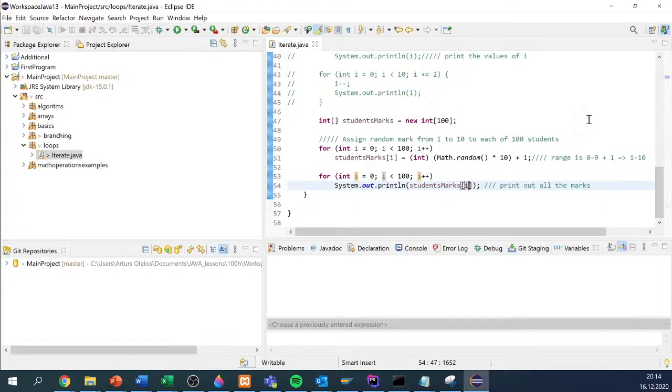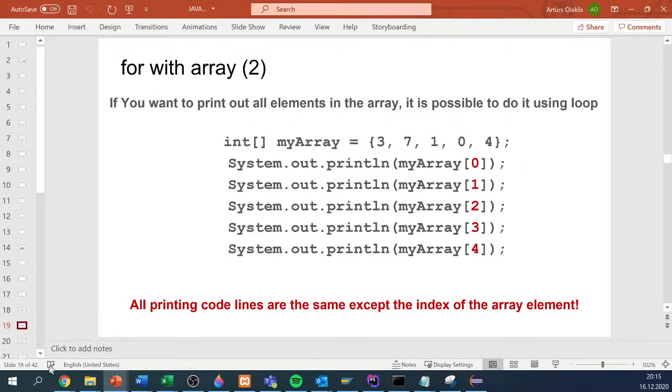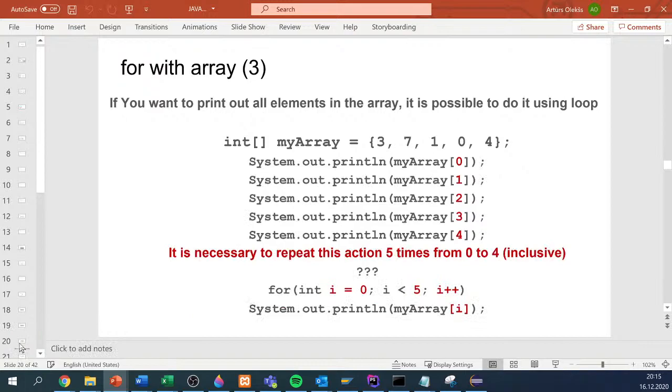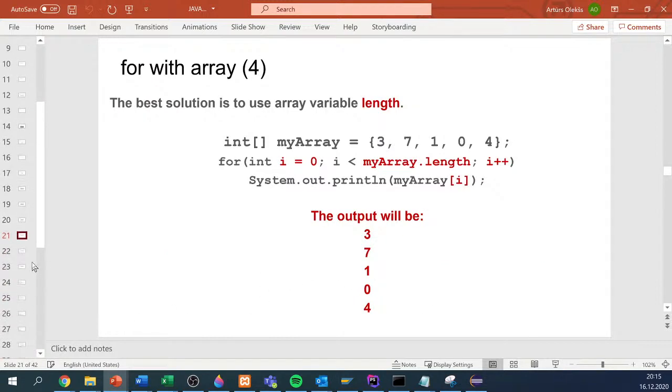Without this I variable, we cannot really achieve it. And if you want to print, you need to repeat this action 5 times, like in this case, and then all the elements will be printed out.